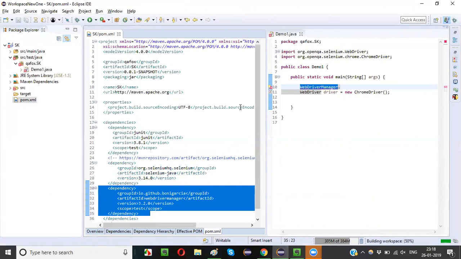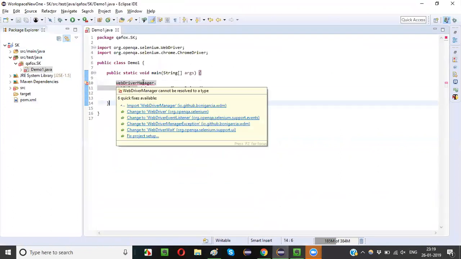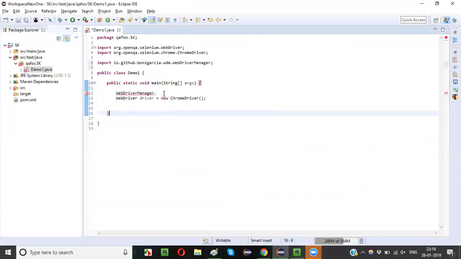Save it. Jar files for WebDriverManager will also get downloaded and automatically configured in this project. Close this. Now hover the mouse on WebDriverManager and import it from Boni Garcia. Now you have to say WebDriverManager.chromedriver().setup(). Afterwards, you have to say driver.manage().window().maximize(), then driver.get.